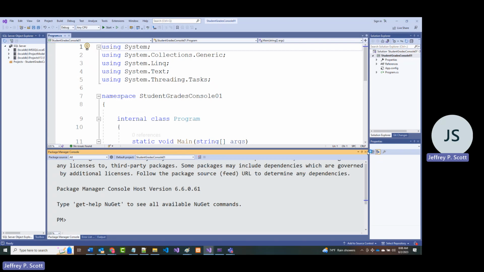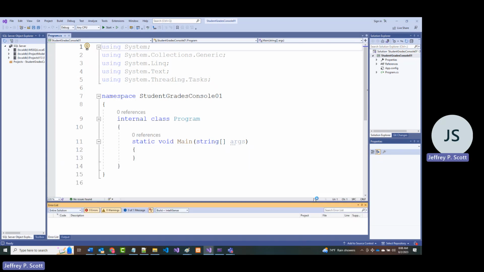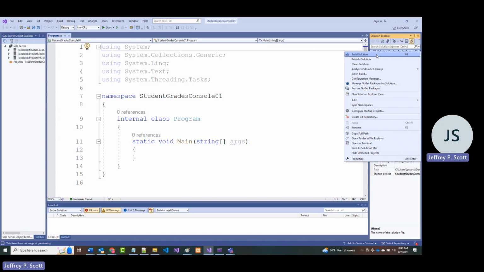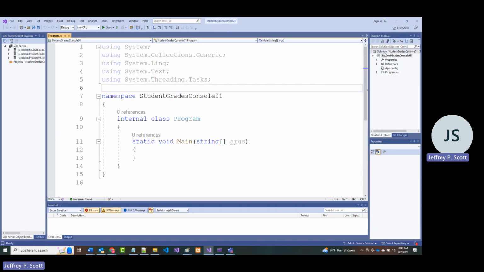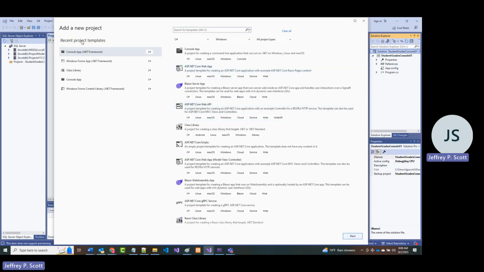I don't need this anymore. It's working for the other class. So, all right. Now, the first thing I want to do is come in here and create a class. And I want that class to be able to be used by all of my programs. Well, I didn't do this for my example, but I'm going to try it here. And that is, I'm going to create a class library. It's going to be really simple. So I'm going to right mouse click on the name of my solution, choose add, new project, and I'm going to choose a class library.